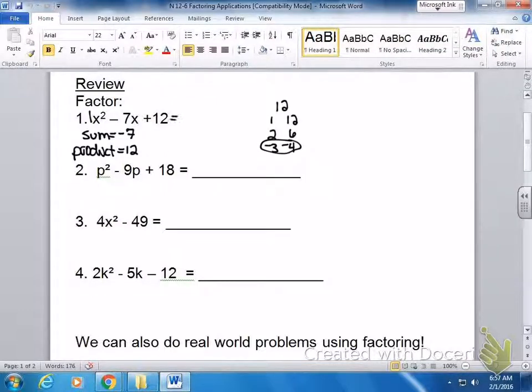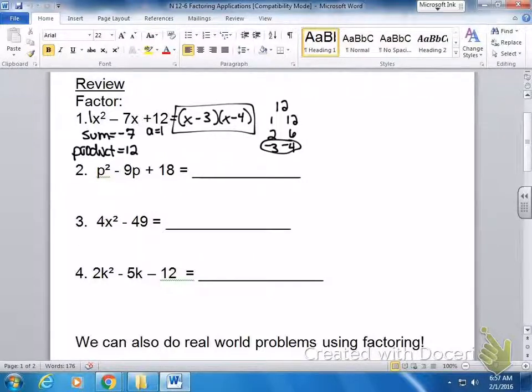So I'll go ahead and open up my parentheses, put in my x's. Now I put in those numbers. I have minus 3 in one, minus 4 in the other. Could have been minus 4, then minus 3. Then remember we have to divide by a, but since a is 1 in this case, dividing by 1 doesn't change anything, so there's our answer.